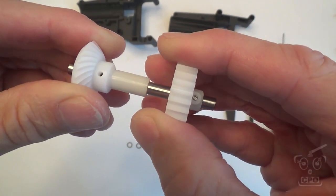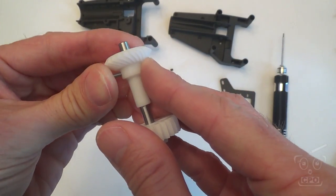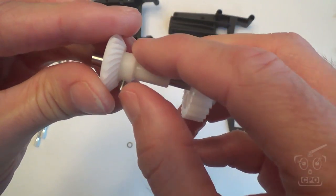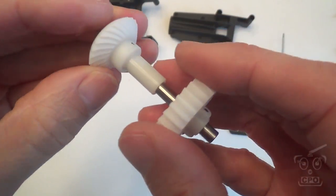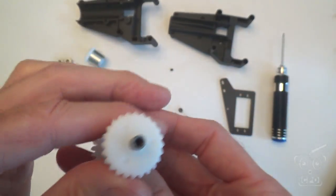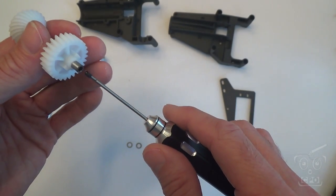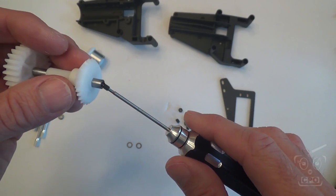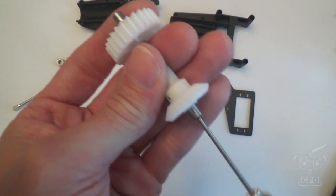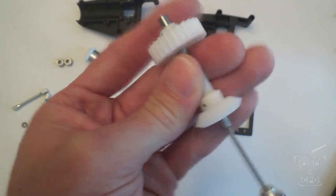Just use the little pin and line up the hole as best you can to start with. Then as you push the pin through, you can wiggle that shaft — now you've got a gear on the other end for traction — and that pin will just slip right through. I do know people that have used CA glue on the ends of the pin, but I did not do that. I think it will be fine without it as long as you get that set screw all the way in and locked in tight to that pin. Put a big blob of thread lock on the end, because you're going to lose a lot of it along the way — and if there's a little bit that hits that pin, even better, that'll help lock it into place.